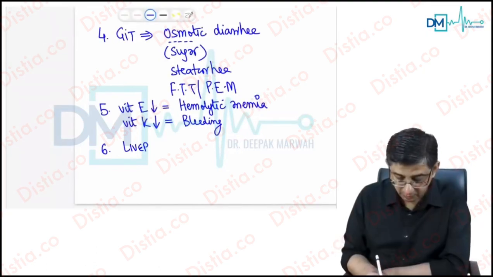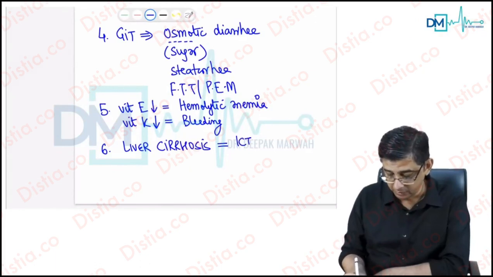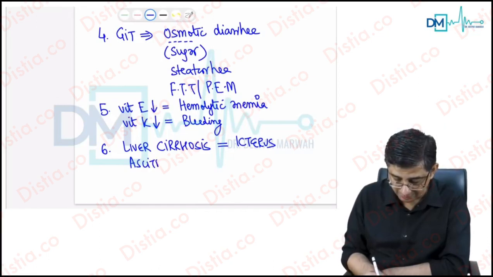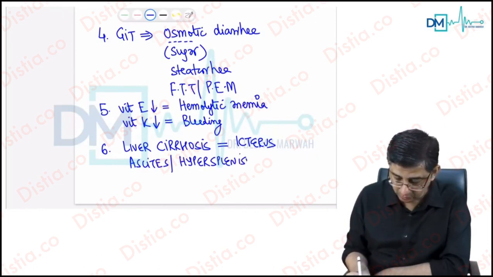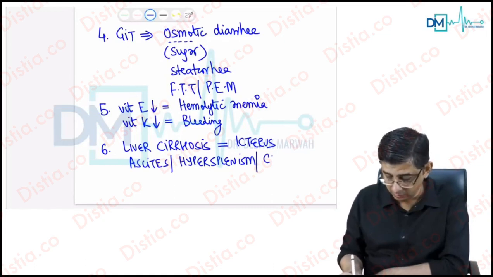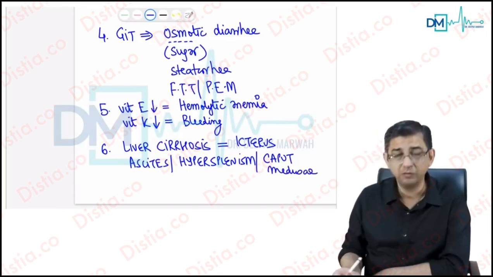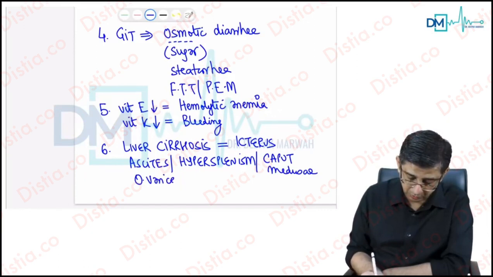More problems that will occur in this patient will be involvement of the liver contributing to development of cirrhosis of the liver. Therefore, apart from icterus, because there could be decompensated cirrhosis, he could talk about ascites, enlargement of the spleen, and then the spleen will start destroying the RBC, WBC, and the platelets, contributing to hypersplenism. Development of caput medusae in the patient, or development of bleeding varices in the patient. That would be a little far-fetched, but yeah, we do read about varices with respect to patients of cystic fibrosis can also occur in the patient.